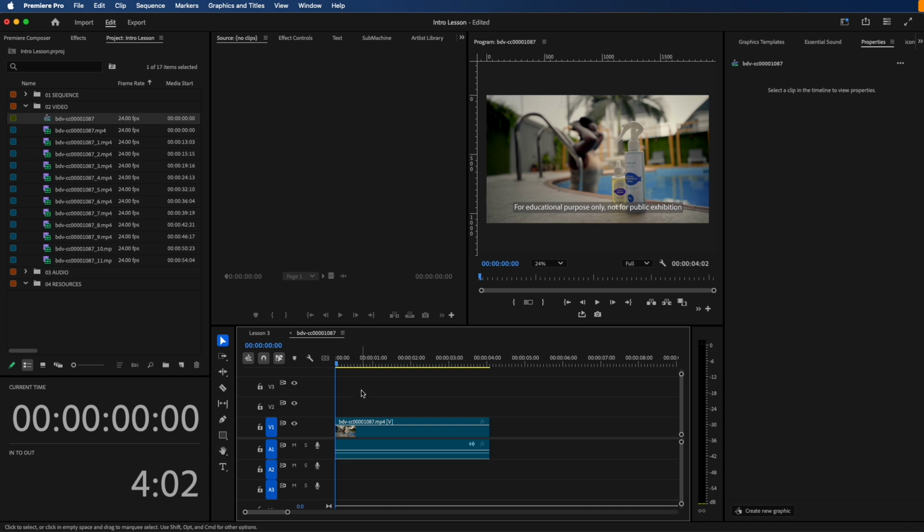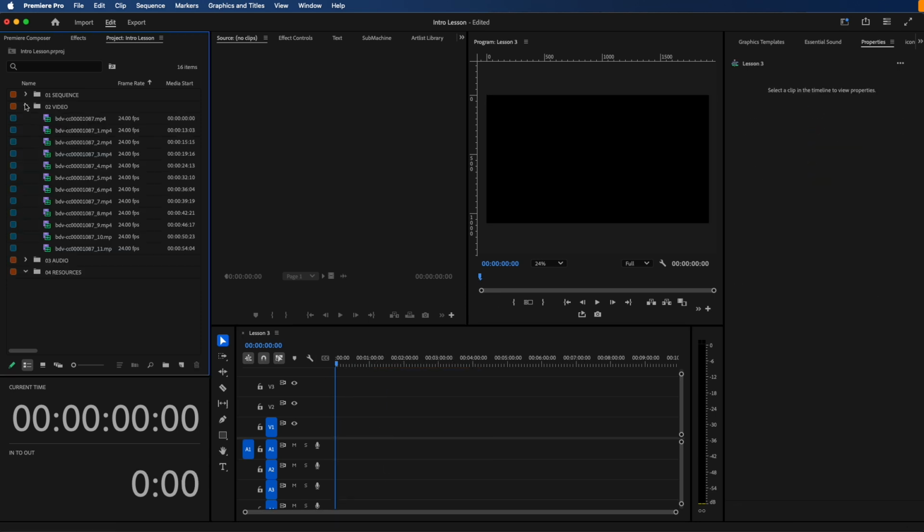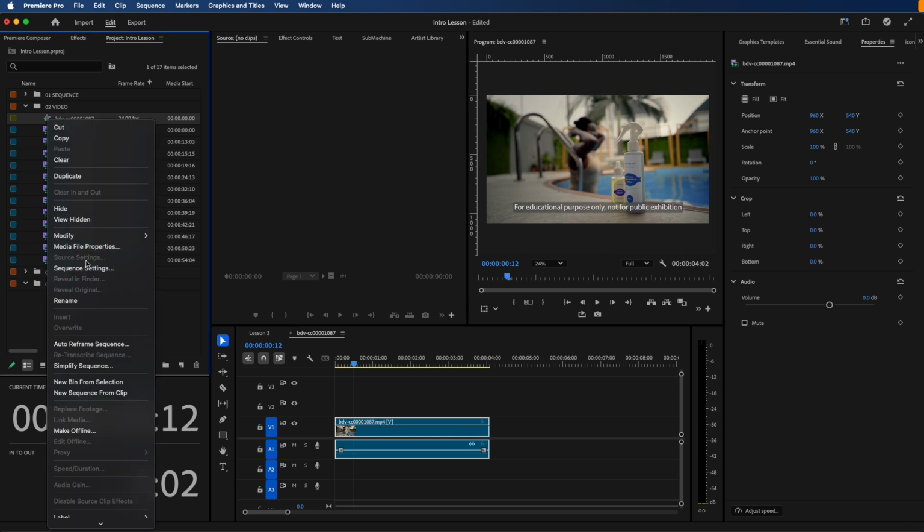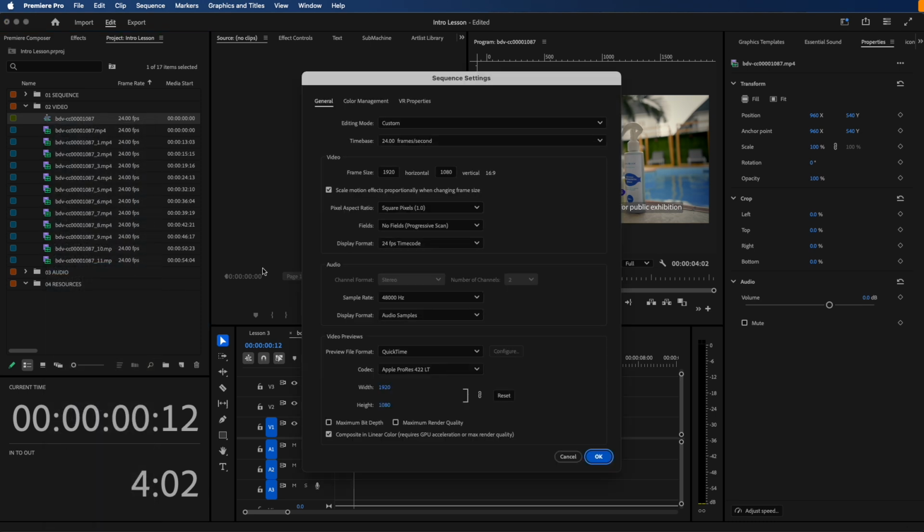So we're going to start from scratch again. I personally don't recommend dragging the video to this icon to create a sequence. I like creating the sequence from scratch and being in control of my sequence settings. However, in case you create a sequence like this and you want to change some things, you can always right click on the sequence and go to sequence settings, and then you can modify your video preview and change the things you want to change.